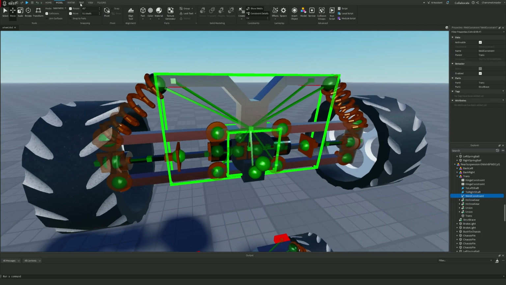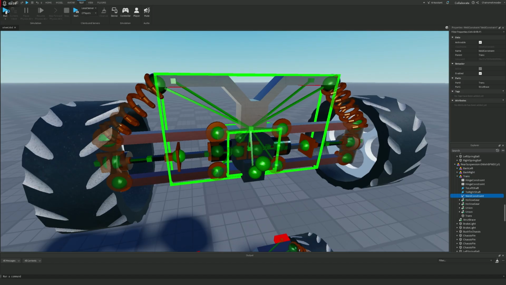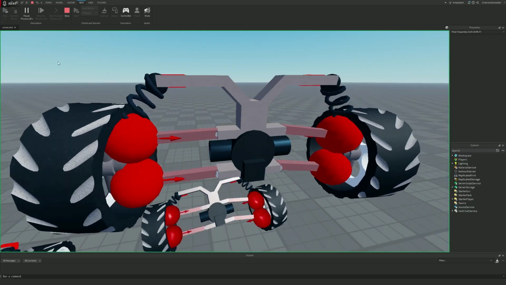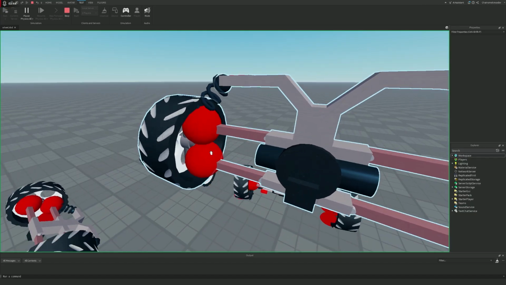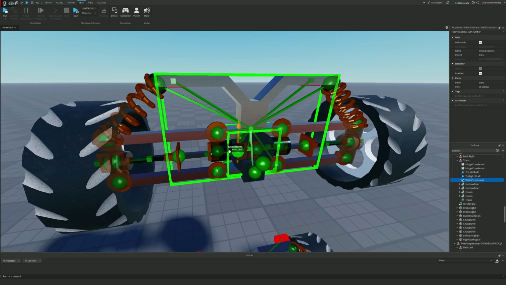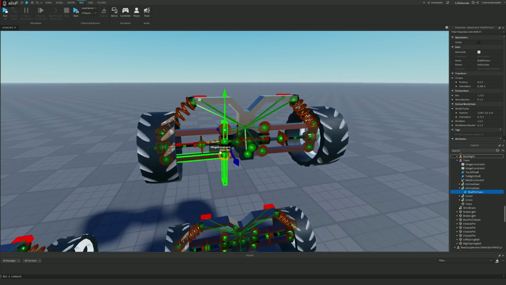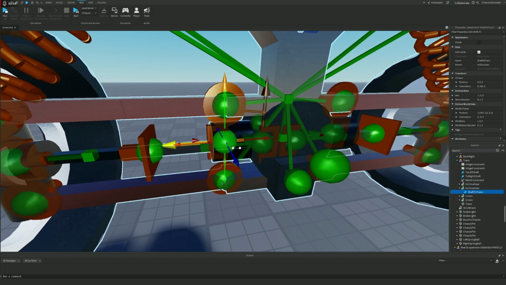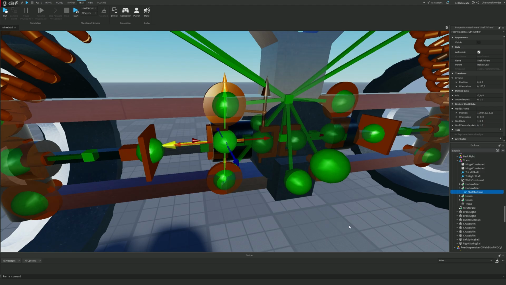Let me run this again. What was dropped? So this was dropped as if it's not linked anymore between this and... It's going to take me a while to figure it out.